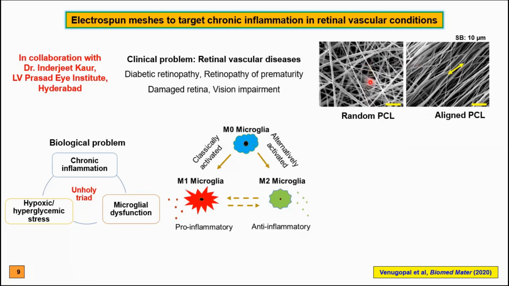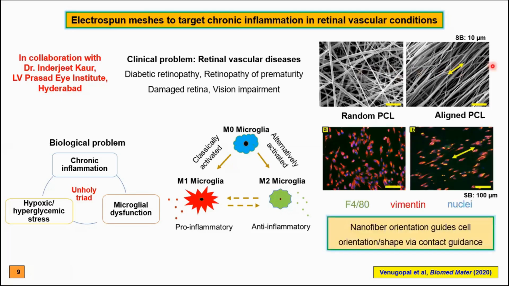Here we prepared two different sets of materials. One was randomly oriented, the other was aligned matrices. In biology, one of the paradigms broadly is that cell shape controls cell phenotype. So if you invert that argument, can you control cell shape by engineering materials with different architectures, and hence control cell phenotype? What we were first able to show is that by controlling the fiber orientation in the electrospun mesh, and this is without drug, we were able to control the cell shape.